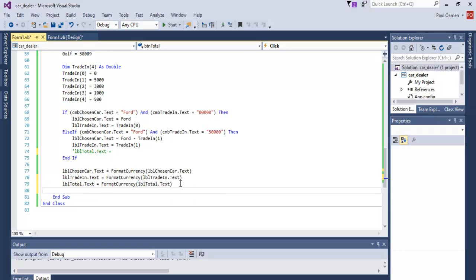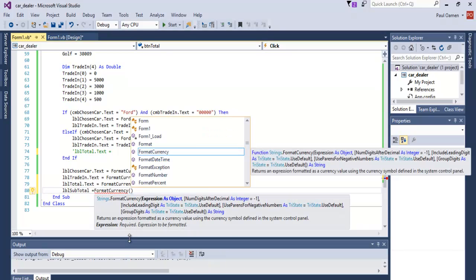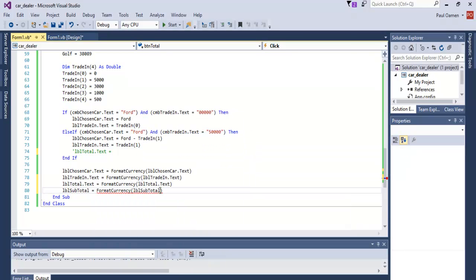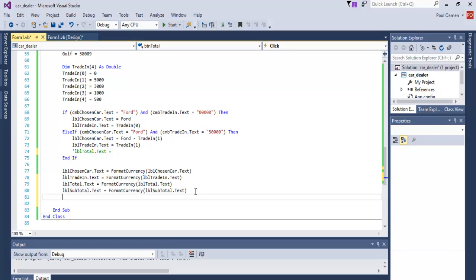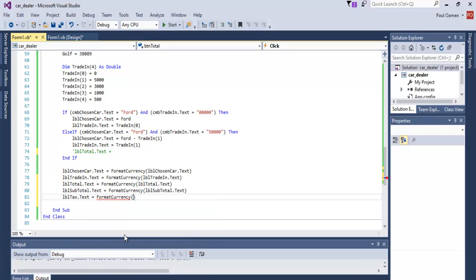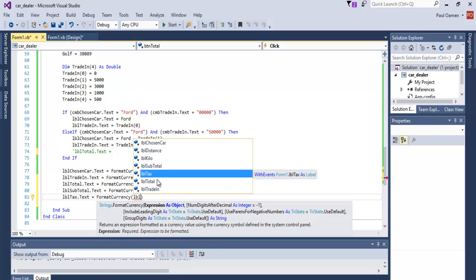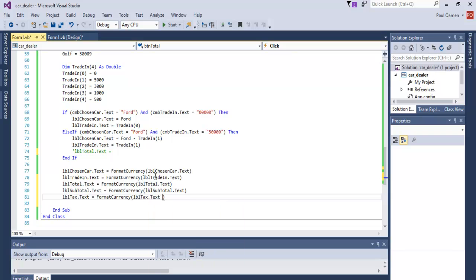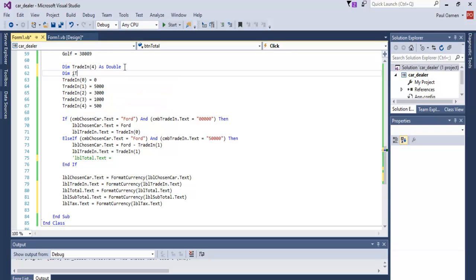Let's take care of subtotal. LBL subtotal equals, and that'll be LBL sub dot text. Now what about tax? LBL tax dot text equals Format LBL tax dot text. So all of those ones are taken care of. We will not be coming back to that. Now let's declare tax here. Dim tax as Double.